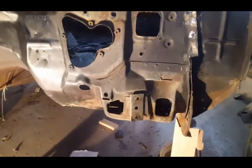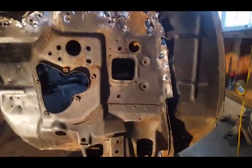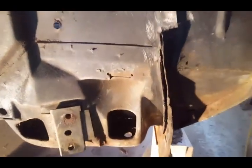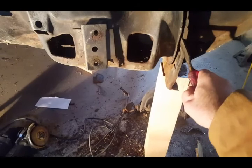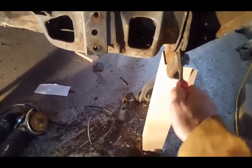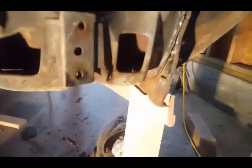Okay, I'm on this side, the right side, driver's side of the firewall, and I just separated the firewall from this panel right here, the inner cowl panel. I need to cut a couple more welds on the bottom. I just want to show you the damage that was done. Let me get out of the light here.